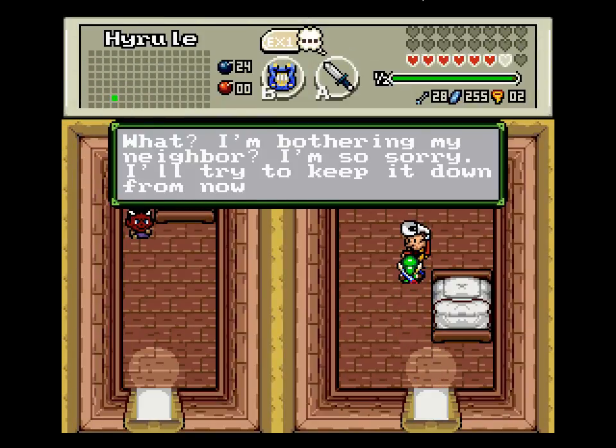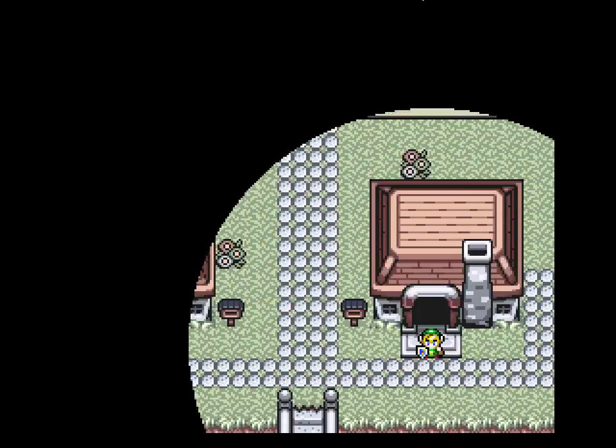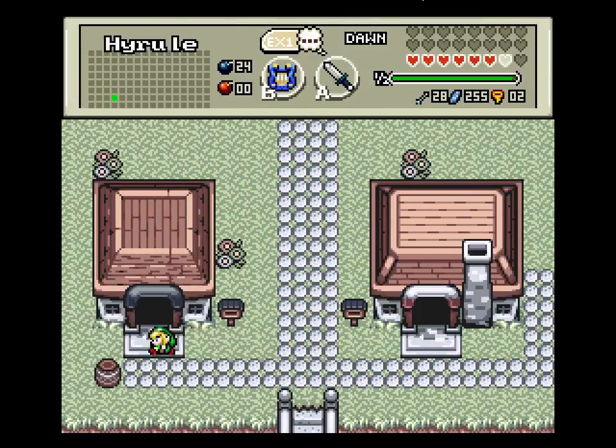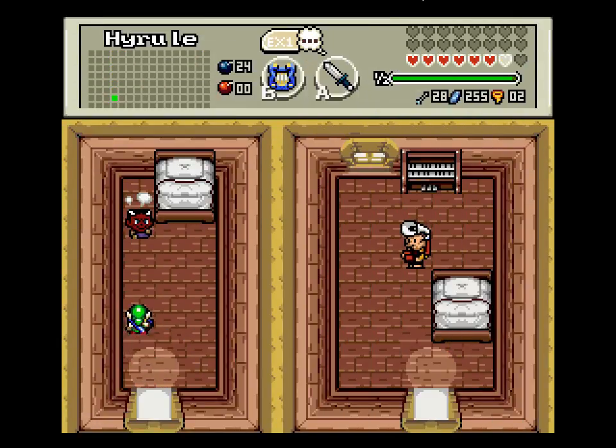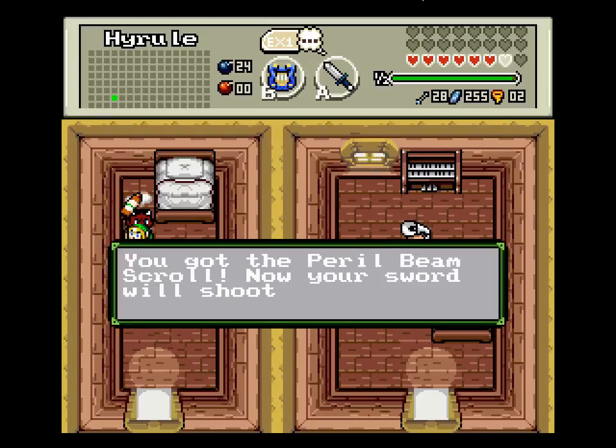What? I'm bothering my neighbor? I'm so sorry. I'll try to keep it down from now on. Does he say something different? Now that I've listened to it, it isn't that bad. Thanks for your help. Take this. You got the Peril Beam scroll.